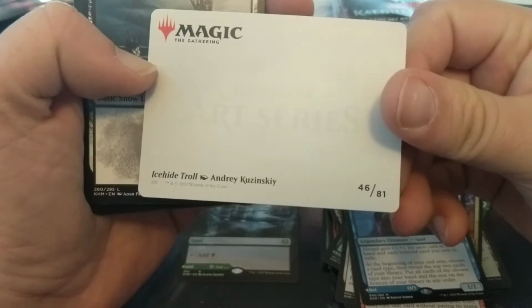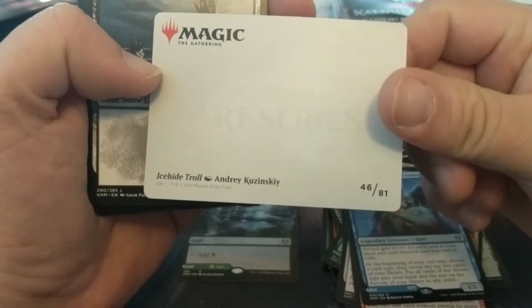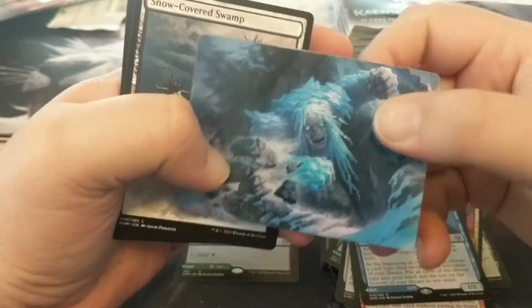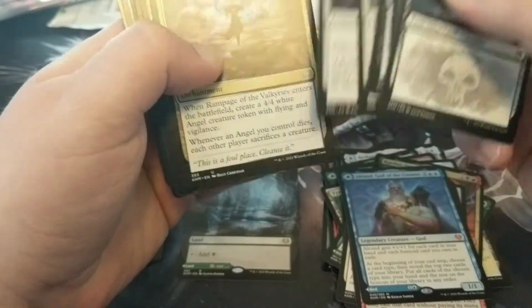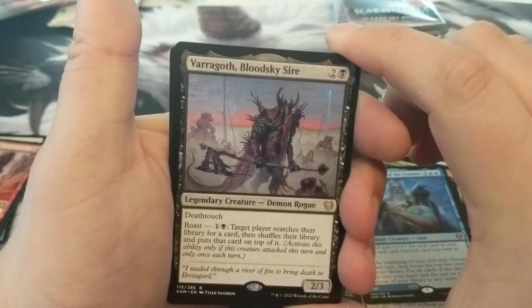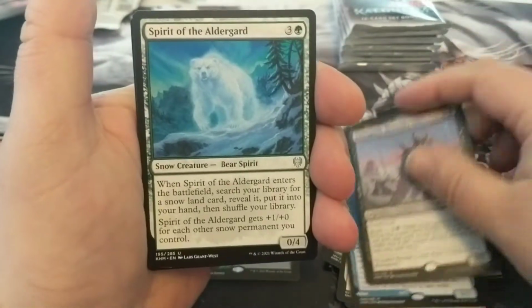Andrey Kuzinskiy, Icehide Troll. I like the Icehide Troll. I like trolls in this set. Trolls in this set finally felt good, and that's awesome. Wizards did alright with the Icehide. Alright, we got ourselves Varragoth, Bloodsky Sire. Spirit. Struggle for Skemfar. And a Zombie Berserker. I feel like Zombie Berserker is kind of a weird creature type. Must be one of those 21 day zombies.